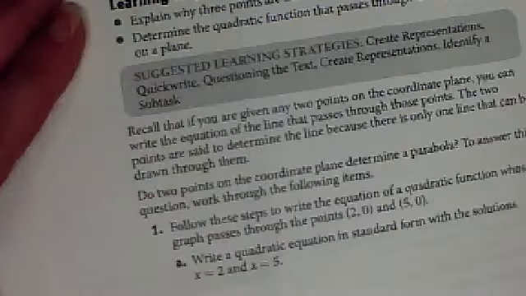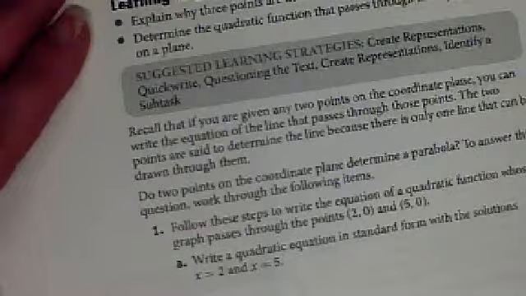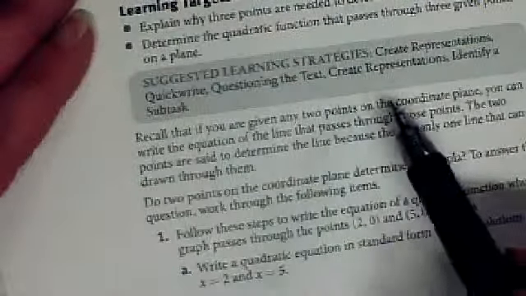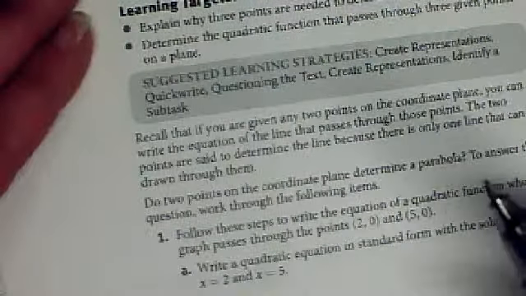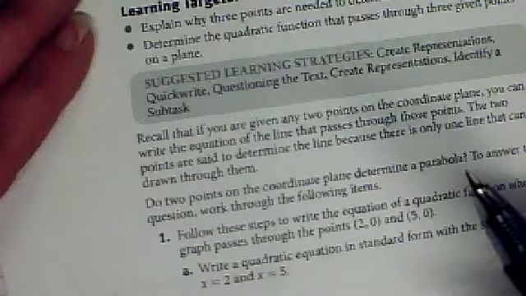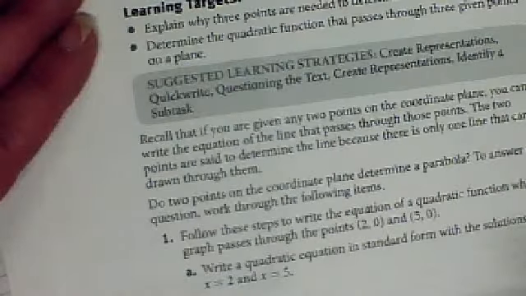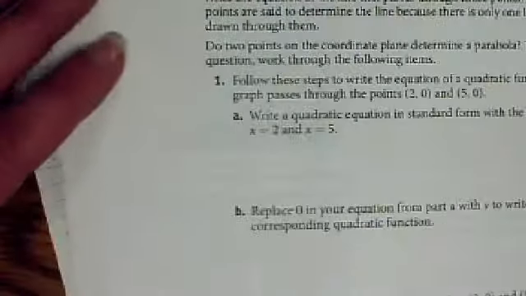In the last lesson, we wrote quadratics given key features, like their vertex and focus and directrix. Now we're going to actually use points that are on the graph to write the function. Hopefully you can remember that if you had any 2 points in a coordinate plane, you could write the equation of the line, because you would need your slope, and then you could graph it and find the y-intercept, or there's several ways to do it. But let's see if 2 points are enough to make a parabola.